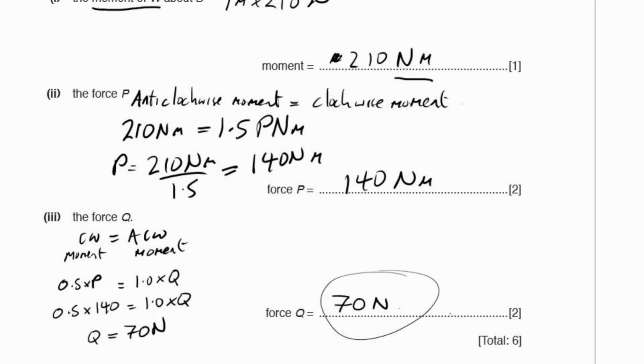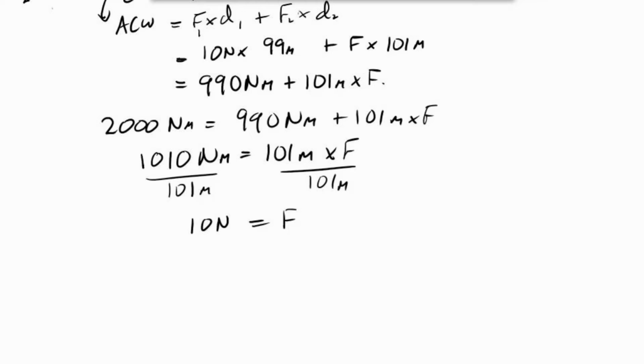We tried it 3 different ways from 3 different points, but it really doesn't matter where in space you take it from. If you have your balance beam much the same as that, there we go, here, you could take your pivot point over here. You will still get the same answer. So it's just about picking the choice that's easiest for you.